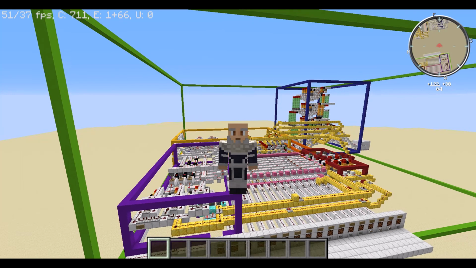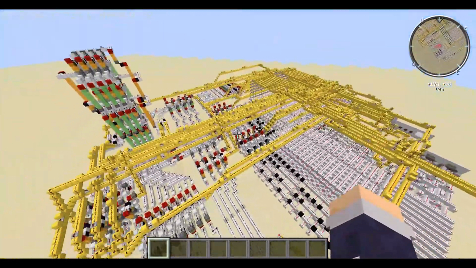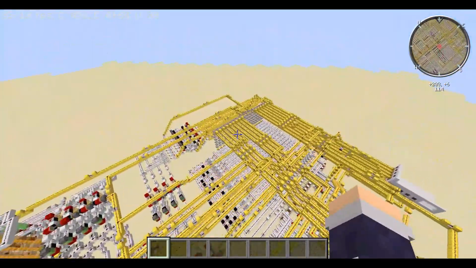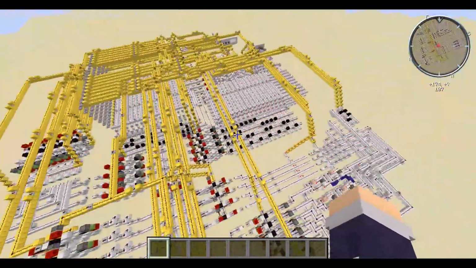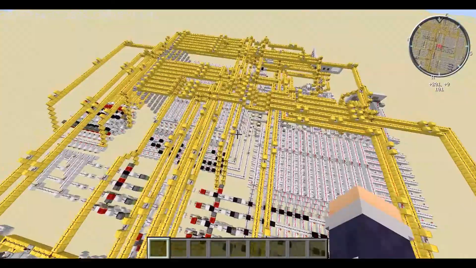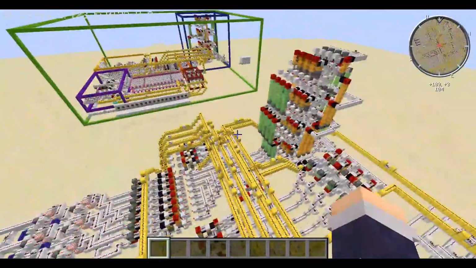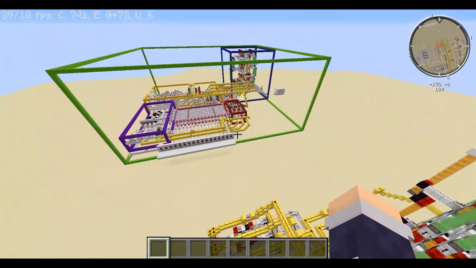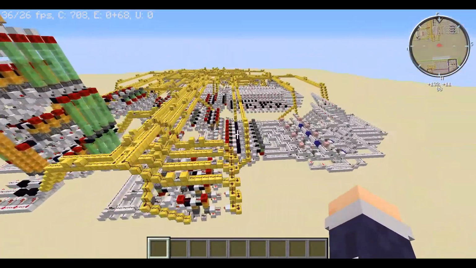I am currently working on another one that is a lot bigger and has a lot more functions, but I'll begin to teach you with the basics. That one is a lot more complicated. Also, quick note, I'm currently debugging this thing, just began, and that's a really big part of making a redstone computer.